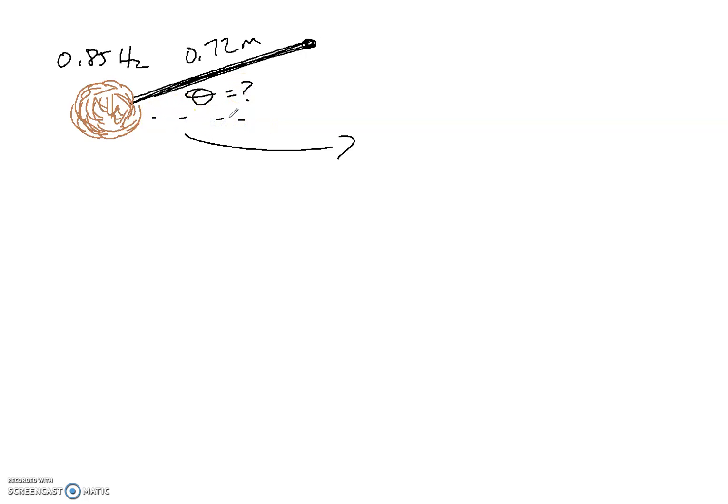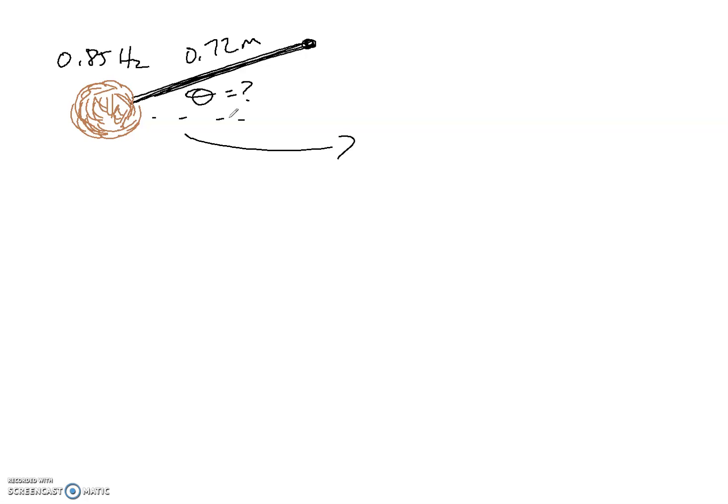Now, this angle, of course, is shared by the forces as well as the radius and the length of the rope and all that kind of stuff. I'm going to see if we can actually find the angle. Now, we can't find FG because we don't have mass. We can't find mv squared over r. We don't have the radius, we don't have the mass, we don't have the v. There's a bunch of things we don't have. So we're going to have to tie things together right from the start and see what we can do.